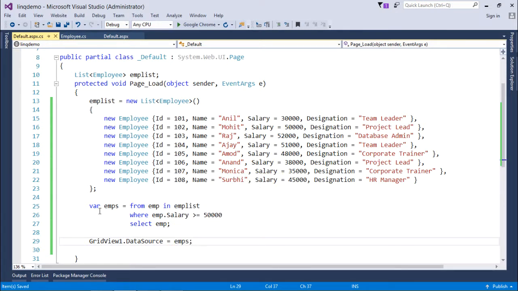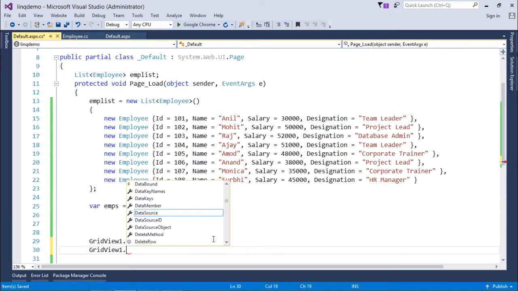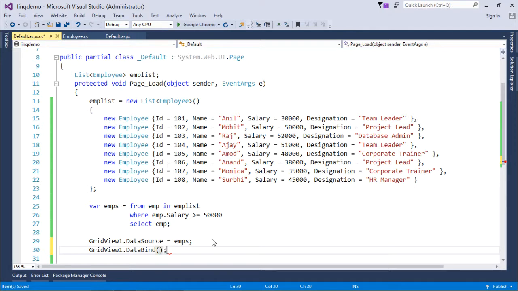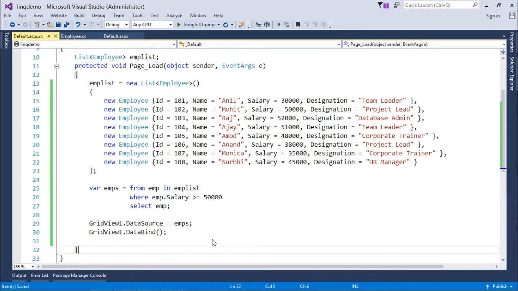This emps, where I'm getting all the records, is an enumerable type. I will set this emps as the data source for this GridView1, and later, as we used to do, I will call GridView1 dot DataBind. If you want, you can just retrieve the data from emps using a for each loop as we did in the introduction, that is in the basic syntax chapter.